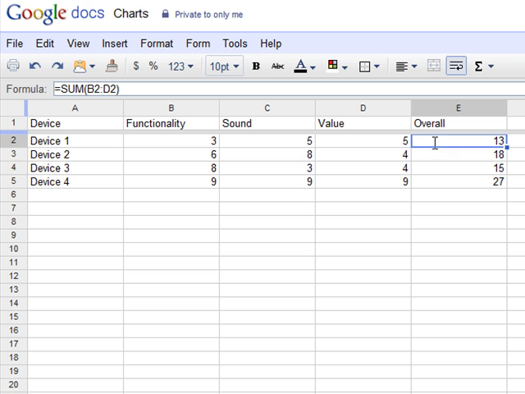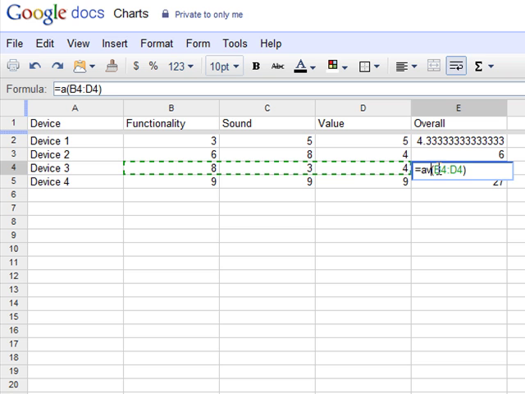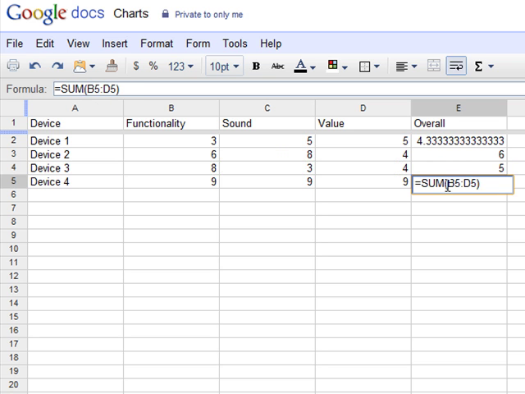We could of course change these as well. Instead of using a sum, we can just go in and use an average, and it'll give me the average value. Average. So you can change the formulas that you're using in the box at any point. They're easy enough to use, spreadsheets, and very powerful.